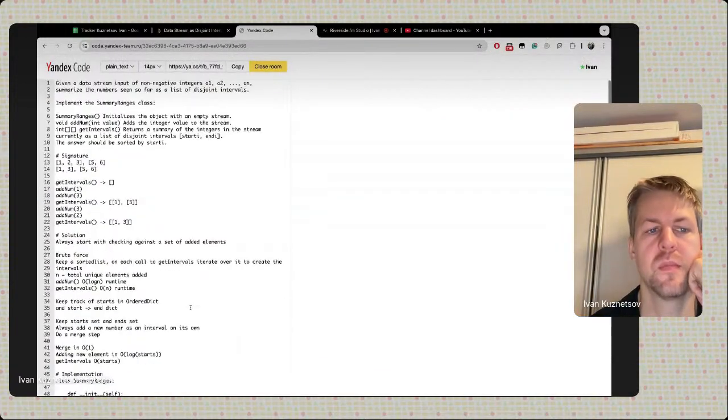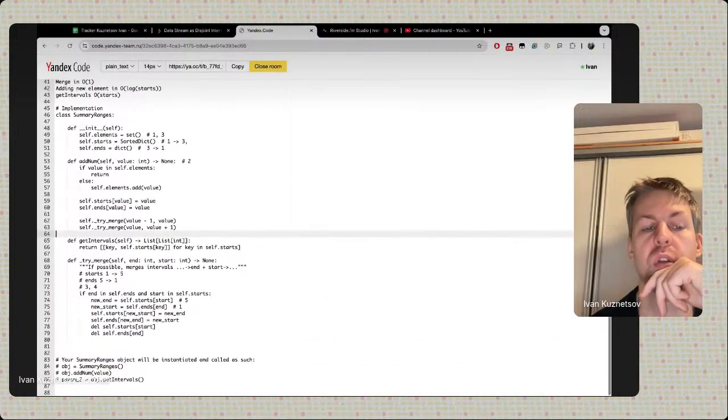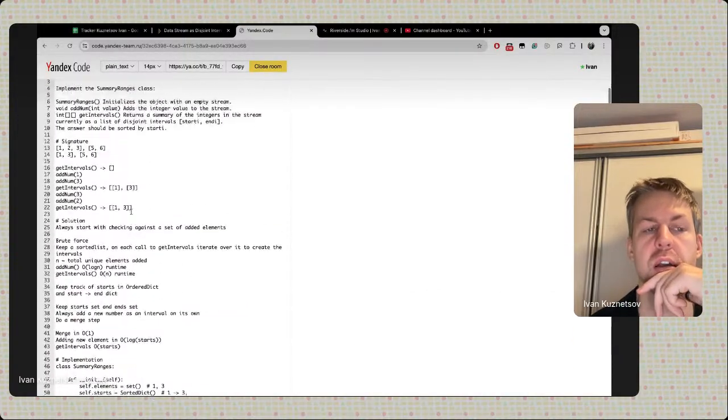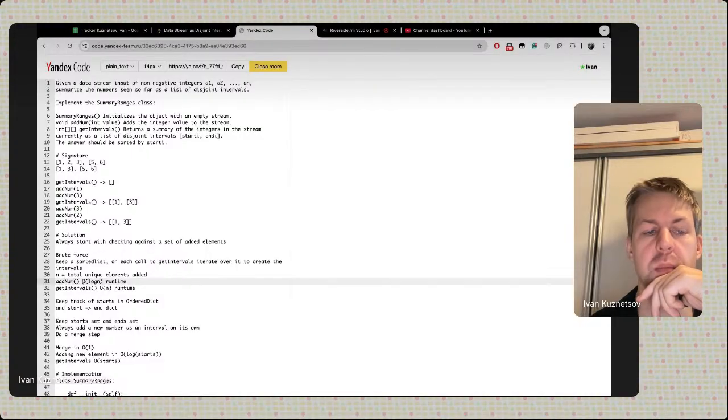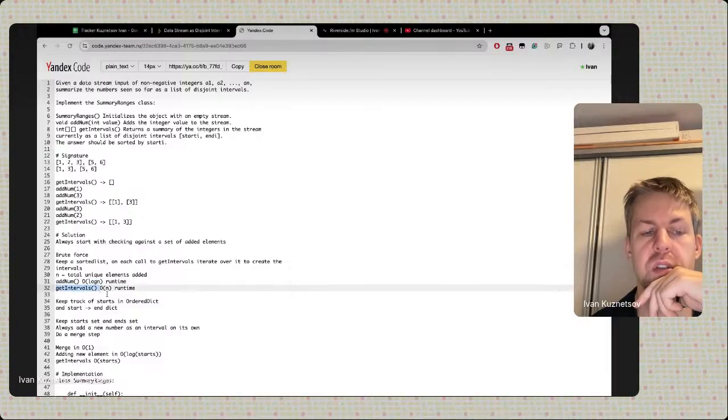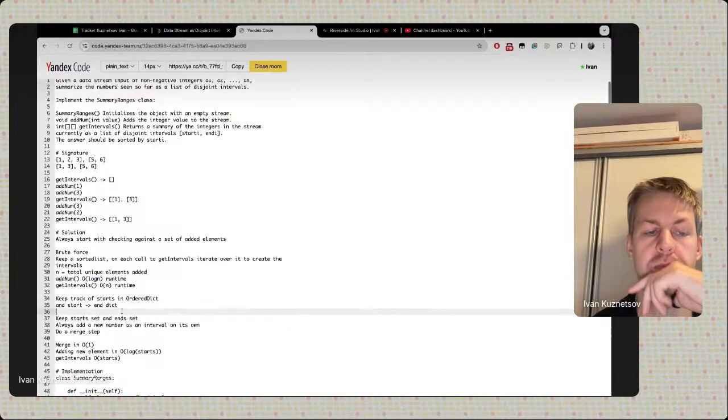So this is a good idea, good mention, because I should have explicitly mentioned that I'm making a trade-off here, because if we're adding nums more often than we are getting intervals, then we probably should move this here, and it will be of n log n time, but here it will be of 1 time.